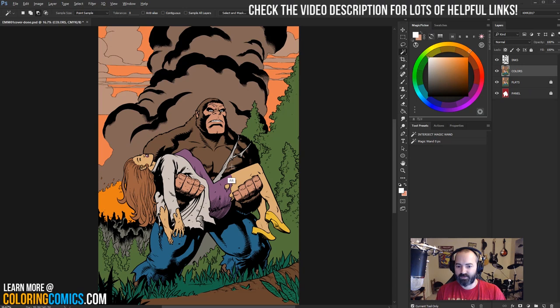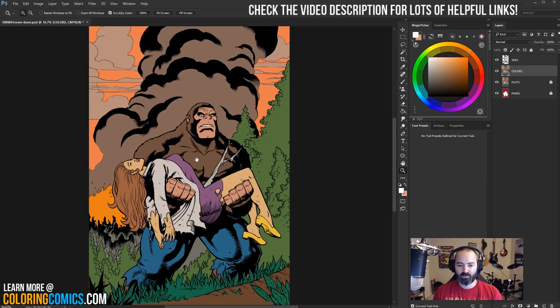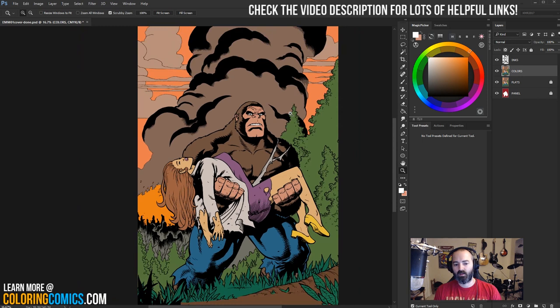I've already saved you the trouble of watching me change the colors of the flats. So here's what we have going on. We've got the monkey man saving the girl here, and we've got some fire back here. So I was thinking, how about we do a kind of backlit sort of thing, maybe? We've got some indication of some light from the left side, and we'll definitely use that. But I think I also want to do a kind of rim light to help separate him from the background too.